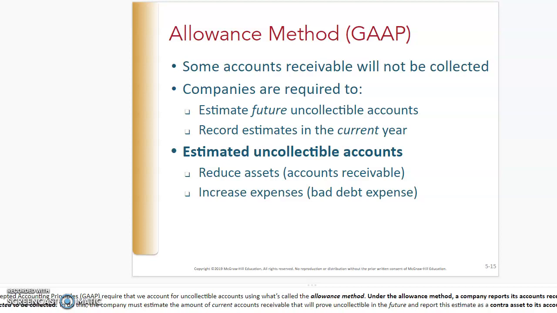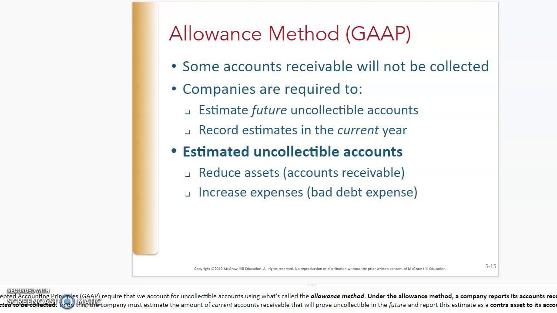This is the expense recognition principle. We are going to record the expense, the bad debt expense, in the same time period as the revenue was recorded. That's why we have to do the estimate, because otherwise it may be a different time period by the time that we know that an account is not going to be collected and we write it off. So the financial statements would be out of sync if we recorded the revenue in one period and the expense for that in the next period. So that's the reason why the allowance method is required.